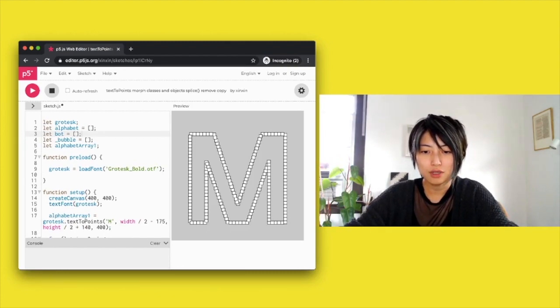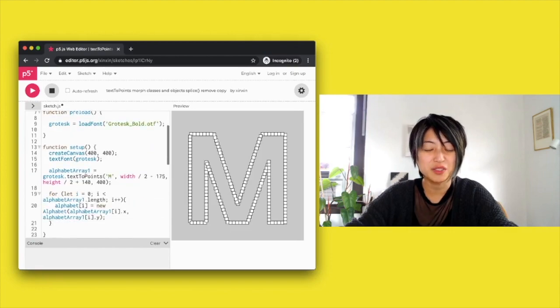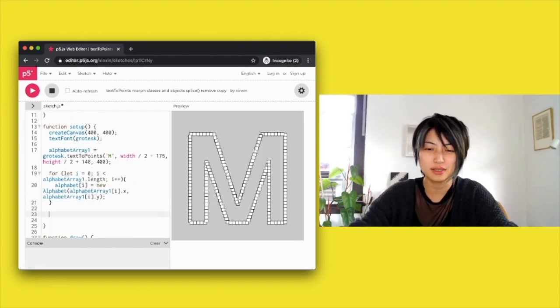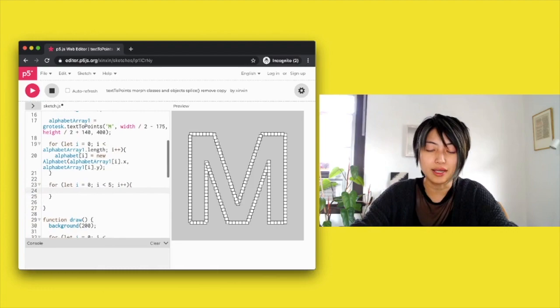And now, again, we have to come into setup, essentially just replicating the process a little bit, and say for let I equals 0, I smaller than, now it's like how many bots do we want to create? What if we create 5? And I plus plus, cool. And now we have to say bot I equals new bot.